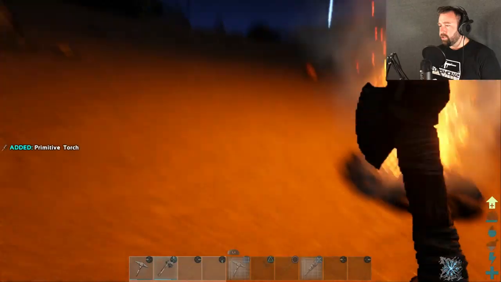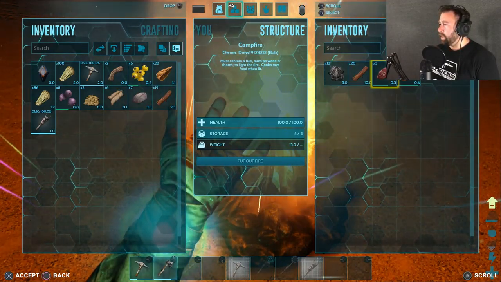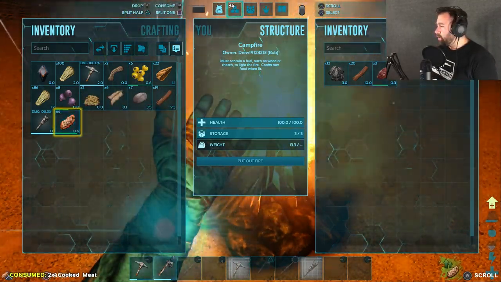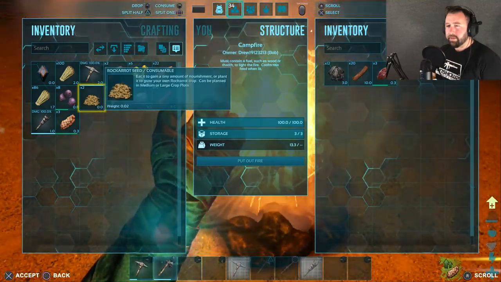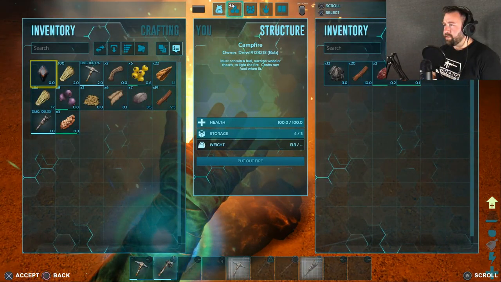Back over here, check on our food. Nope, don't put it out. Put it back on. Yes, look at all that awesome cooked meat, because we are freaking amazing. Make sure that we are good on health and food. Perfect. What is this? Seed. Okay, awesome. We're just going to wait for the rest of that to cook up here.